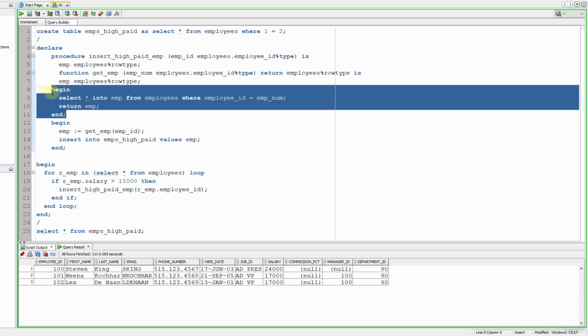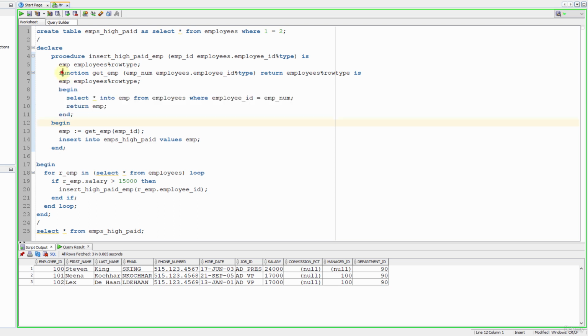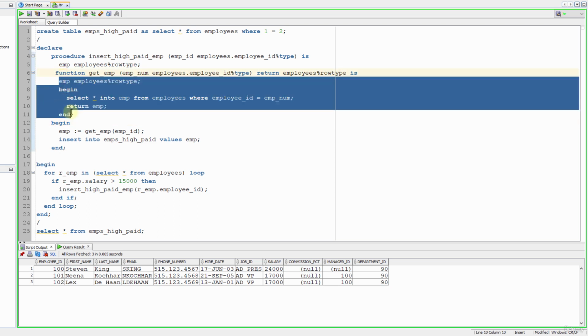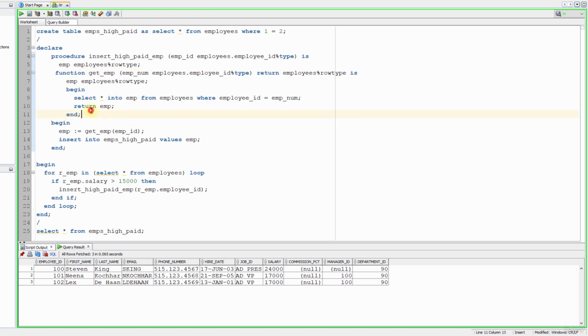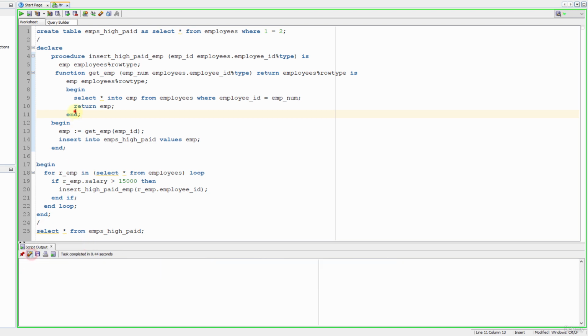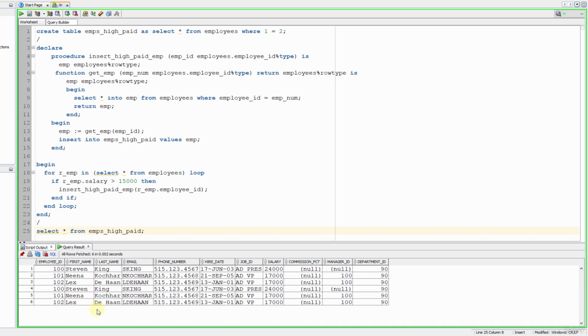Let's indent these a little more. Great. Now let's run it again. Now let's check the inserts again. As we can see, it worked. That means we can create a subprogram not only in anonymous blocks but also in another subprogram.